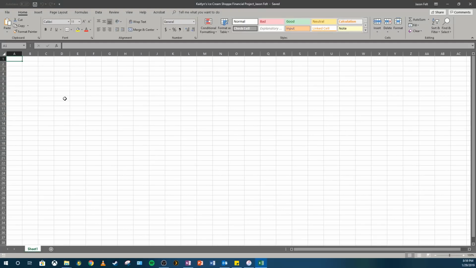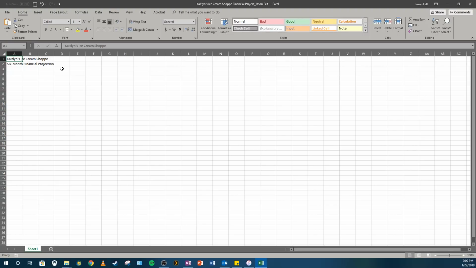Just gotta find where I'm going here. Okay, so in cell A1, we're gonna go ahead and start the title. It's gonna be Caitlin's ice cream shop in A1. A2 would be 6-month financial projection. And remember, we don't have anything in these empty cells, so this just goes ahead and overlaps those empty cells.